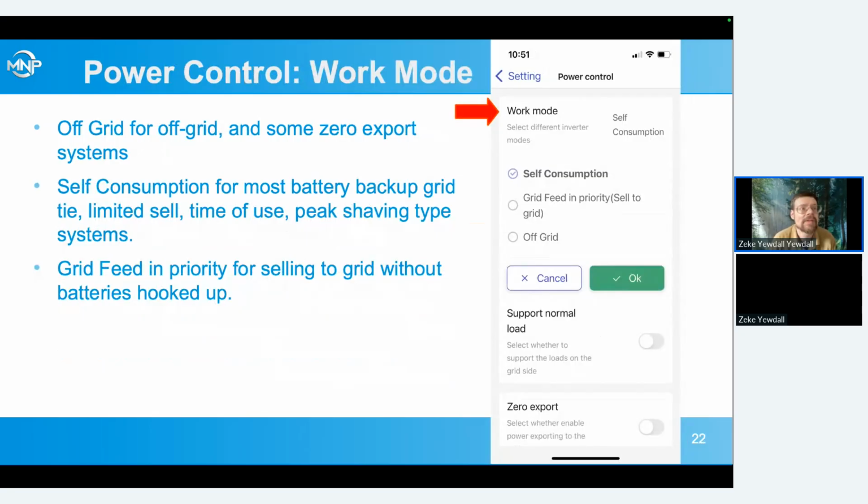Power control. Here's where a lot of different settings are. First is going to be our work mode. Do we want it off grid? Do we want self-consumption or grid feed-in priority? Grid feed-in priority is really just for systems that don't have batteries, where you're using the inverter just as a straight grid tie inverter.